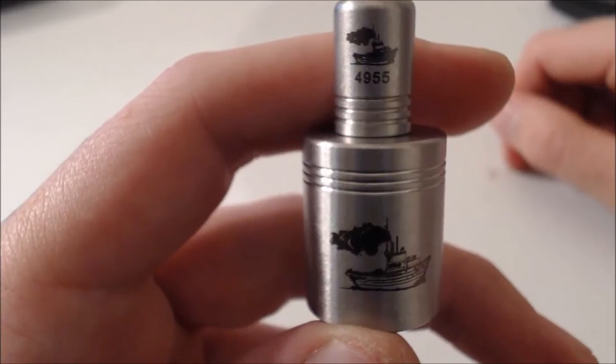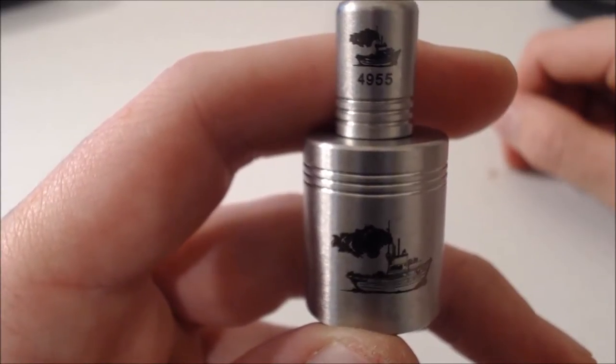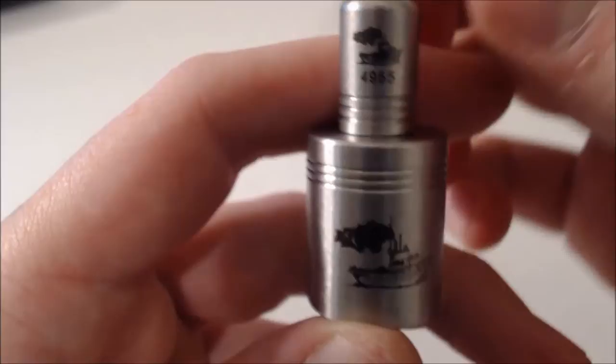So we'll go up close first. We'll throw a build in it, and then we'll talk about it and do some pros and cons. All right. Real quick, an up close and personal look at the Tugboat RDA by Flawless.